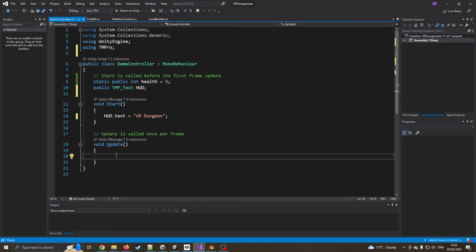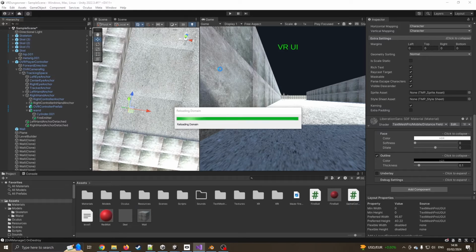But I suppose in this bit I can now put our health by just saying HUD.text. So really what I've just done there is pointless, because it's going to come on screen for a millisecond, then it'll be replaced by this. Equals, I can put health, oops, plus health.ToString. Now you can put how many decimal places you want it to go to. I don't need decimal places, so I'm just going to leave that blank, and that'll convert it to a string, put it into the text box, which we'll now be able to see, I hope. So let's just go have a quick look, press play, see what happens once it compiles.